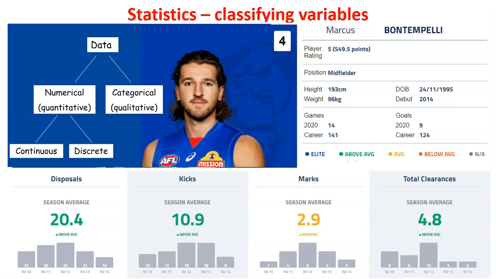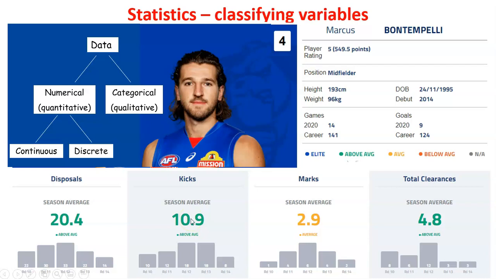Now, some of the data down here is actually averages, and we're going to talk about averages in some of our other lessons. And that's why it talks about 0.4 and 0.9. So don't get too confused. You can't have 10.9 kicks. But what they've done is added up all of his totals for the season, divided it by how many games he's played, and then they've just given us the value.